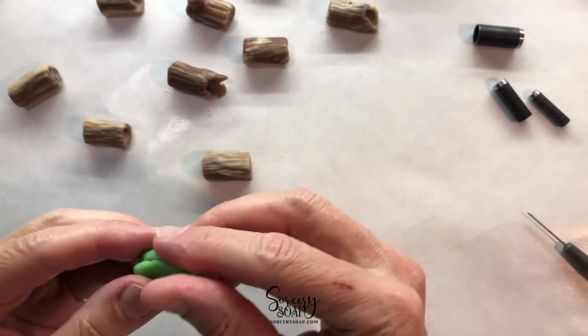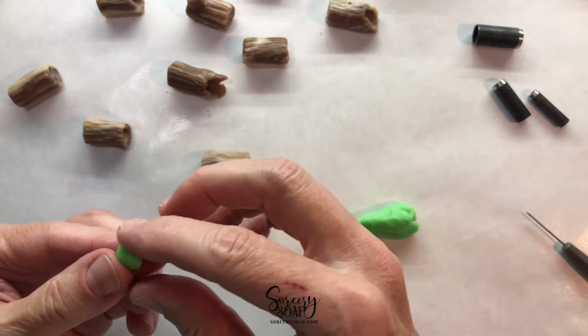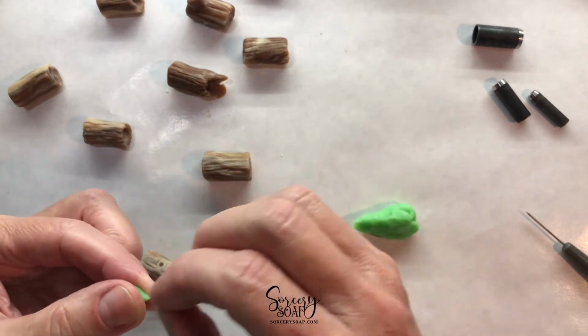So now we're going to put a little bit of moss and grass on these. So I'm going to take this and tuck it inside of there. I think I don't need that much.